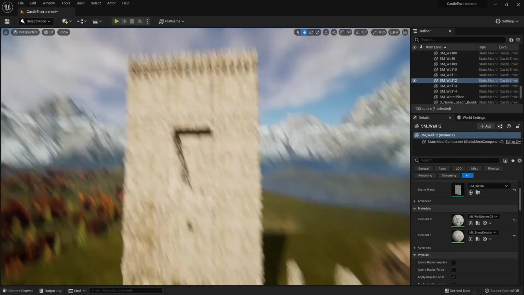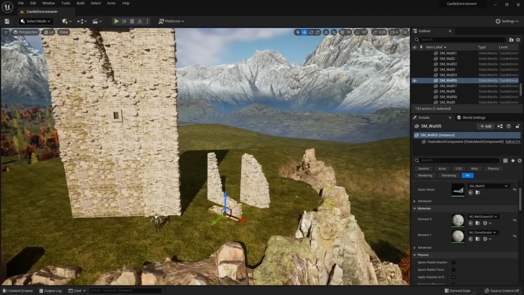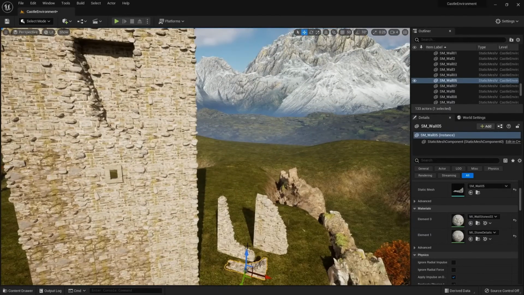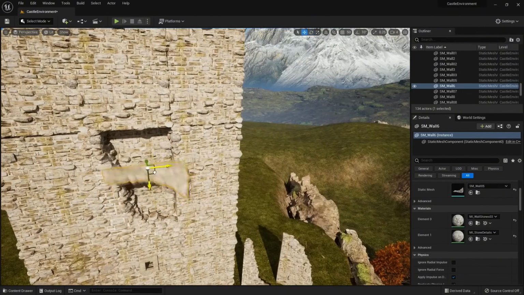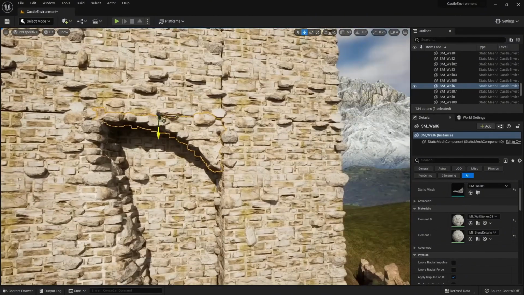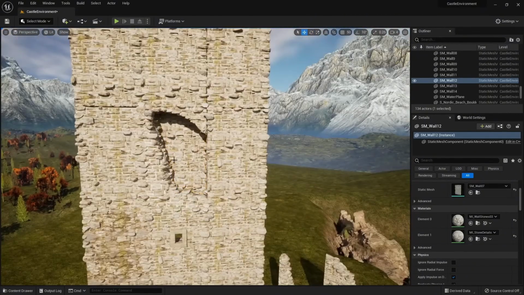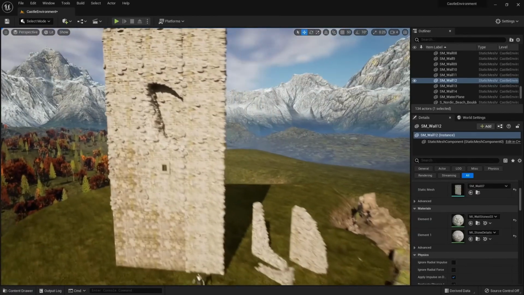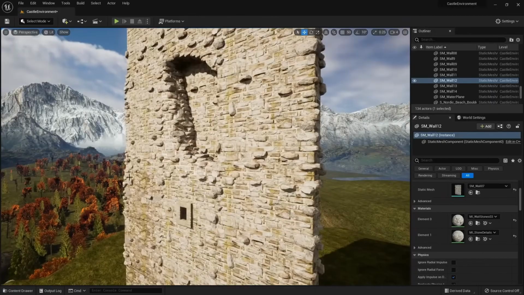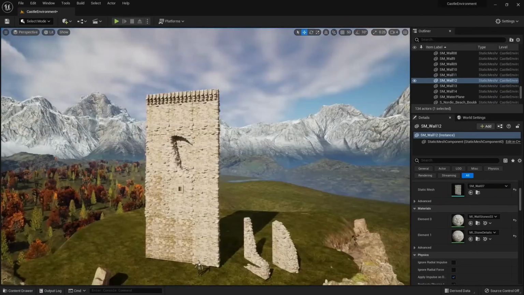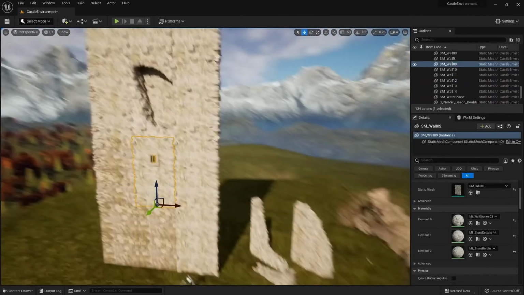So scale that up. And then to cover the top right there, I can use this piece and then move it like this. Just like that. So it's almost like someone took a chunk off of this wall. Maybe the wall fell off, or this fortress was attacked and a cannon hit it.